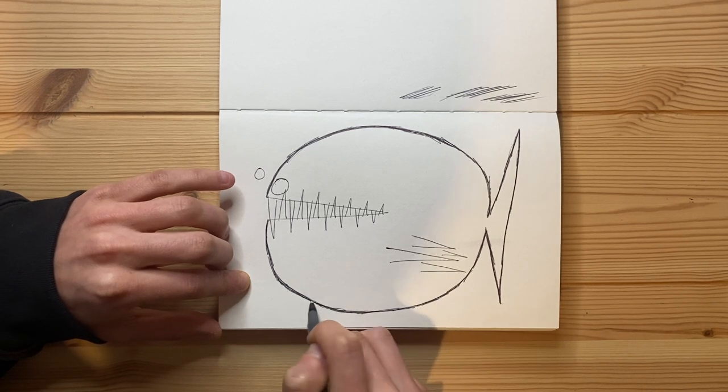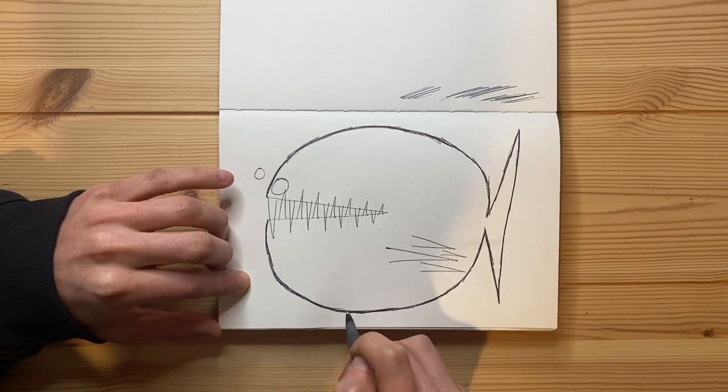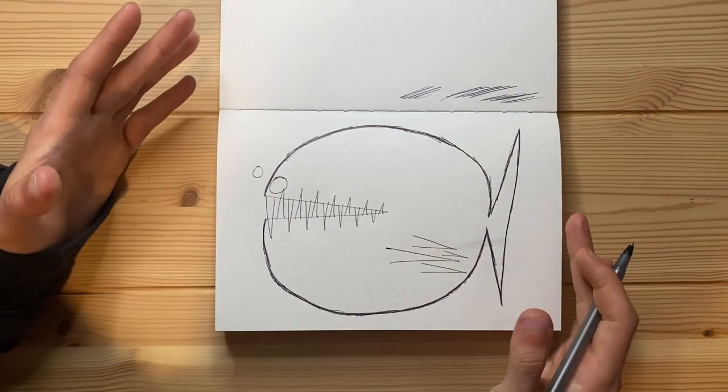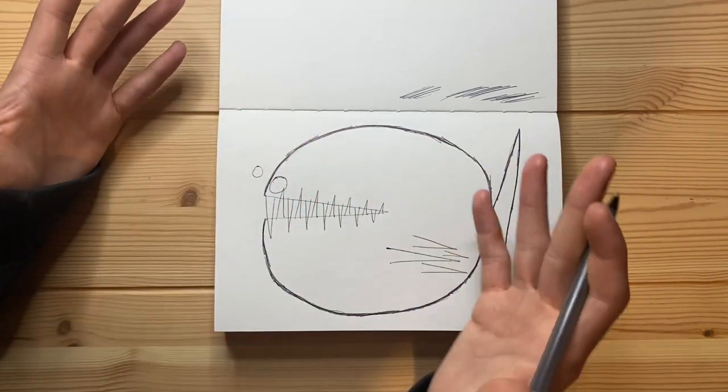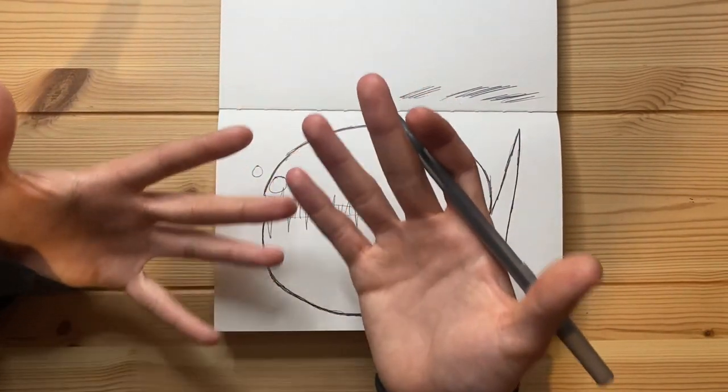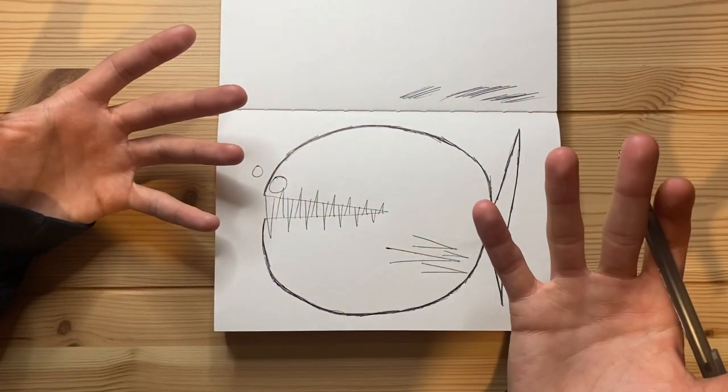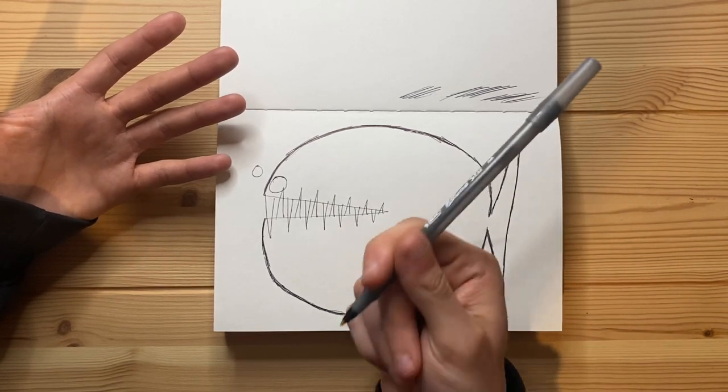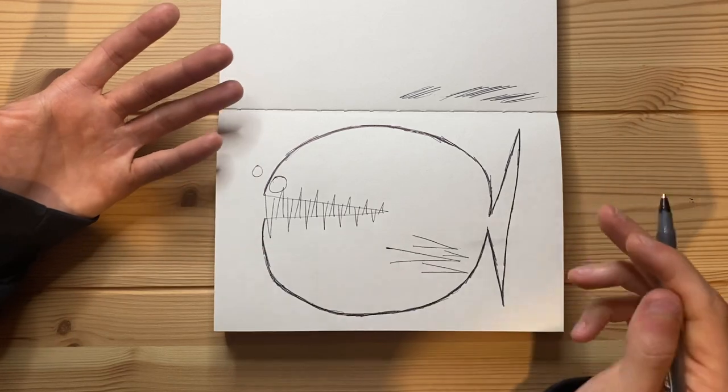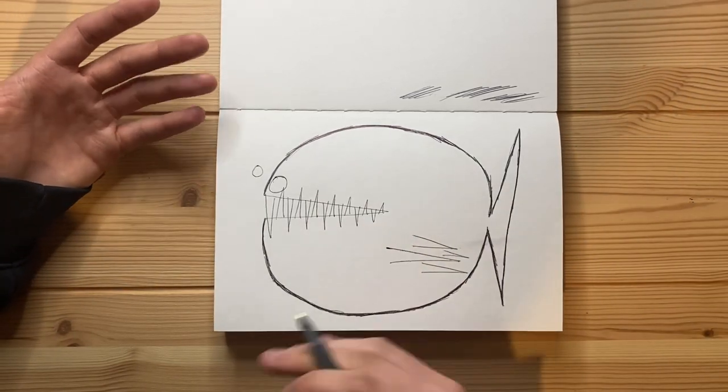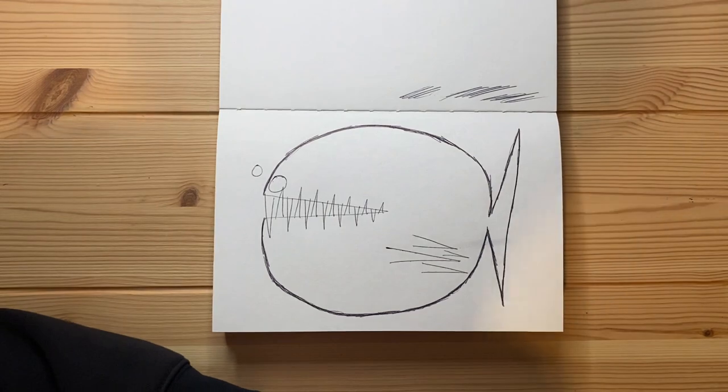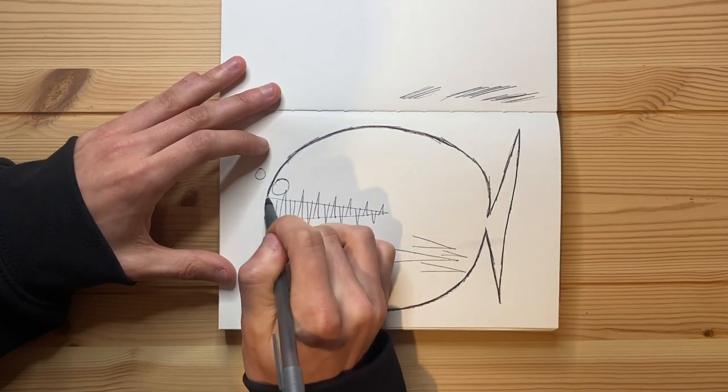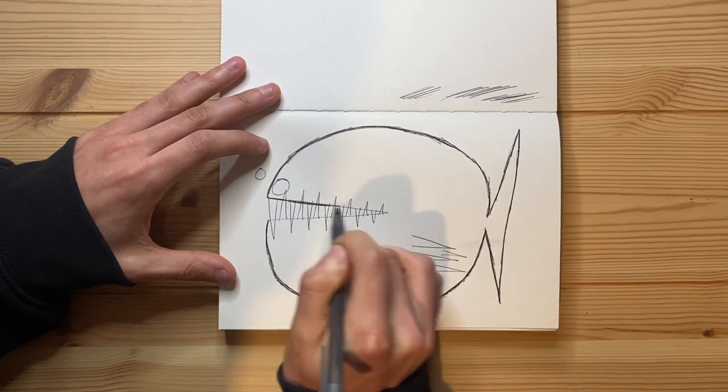This is a pen that is meant to be cheap, meant to use at your local bank to sign off a document. You don't want the ink to be drying slowly because this is a pen you're meant to sign the receipt at a retail location, at a gas station, at a restaurant. This is the pen that is there for you to use, and it has to dry quickly because the moment you finish your signature it's getting shoved in some little booklet and put into storage for the rest of its life. The ink has to dry quickly.